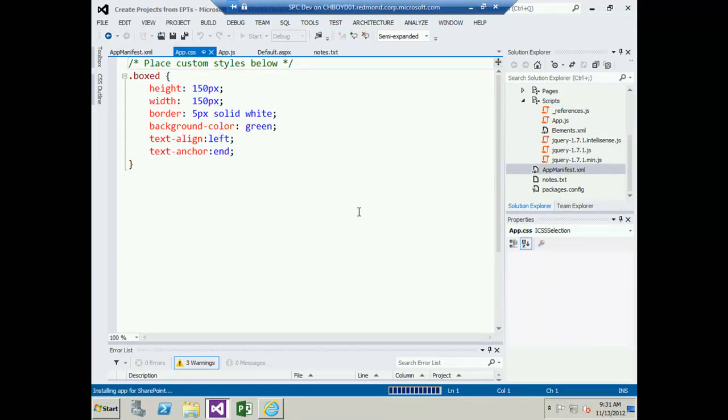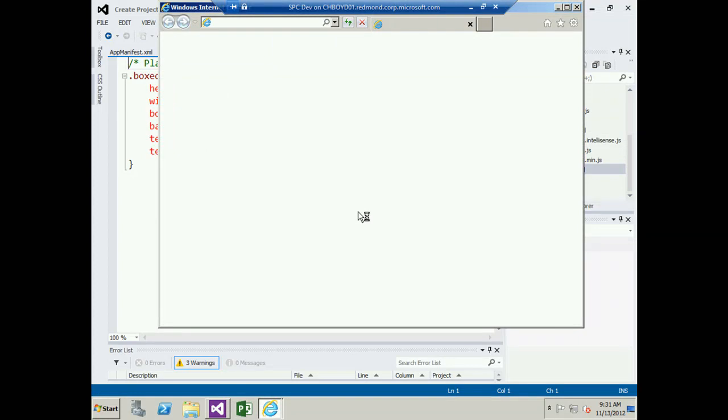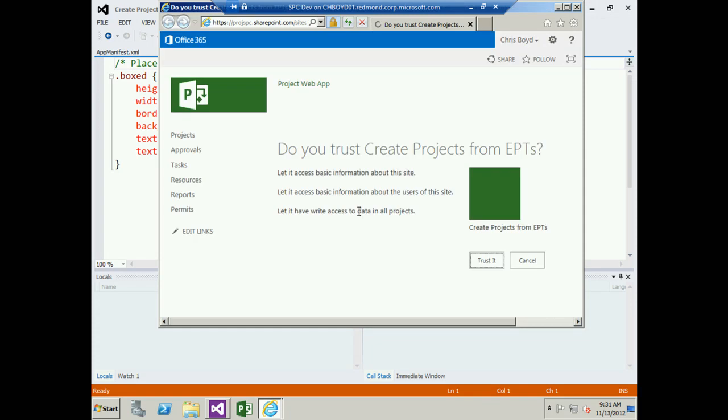So the first time that you install it, it takes the longest, if you'd seen the demo yesterday, because it really is setting up all the communication with SharePoint. As you make small code changes going forward, the app itself is already registered in SharePoint and is just changing the code that you've changed. So that was roughly 30 seconds. In the future, you can imagine it being like 5 or 10 seconds to upload the new app.